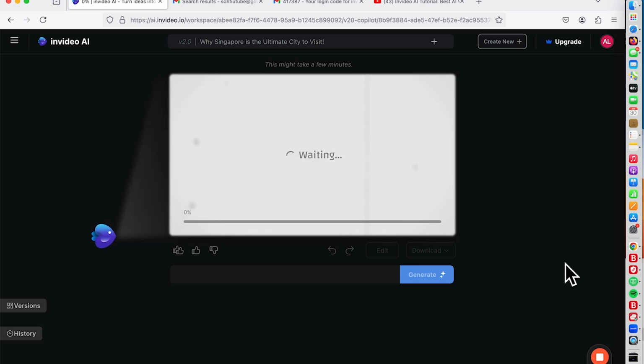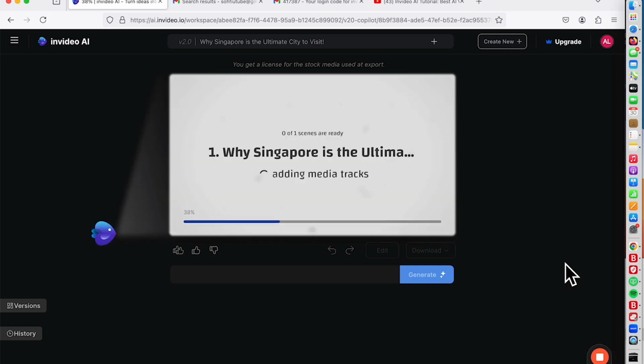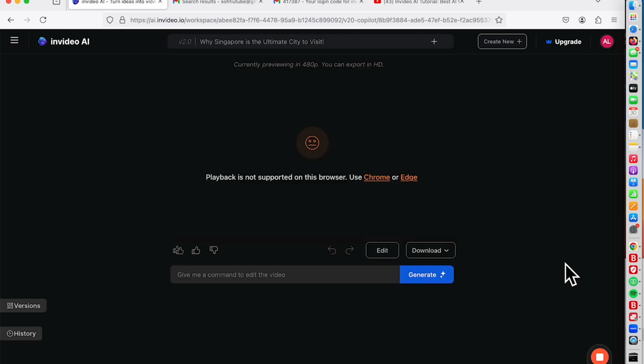Right now we're stitching up all the elements together. InVideo AI is analyzing and putting all the music, voiceovers, as well as the script together. The rendering of this video takes a short time. Typically, you can expect about a minute or up to 3 minutes of rendering. It also depends on the prompt as well as the intended duration of your video.